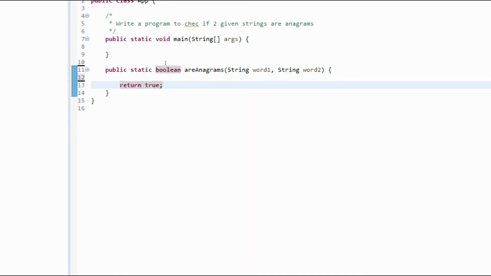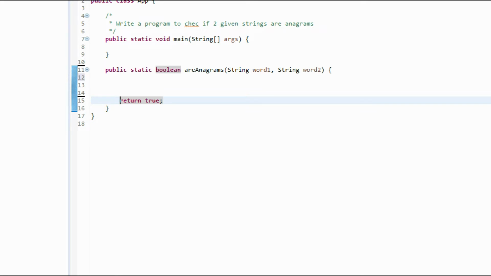And in this method, what we need to do, first of all, is figure out how we're going to compare the letters within this word. One way to do that would be to create something called a character array. So I'm going to do that right now.